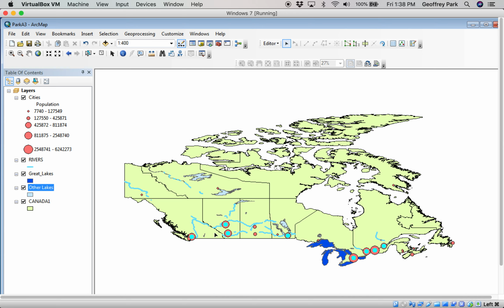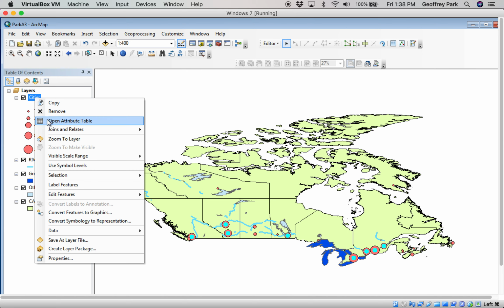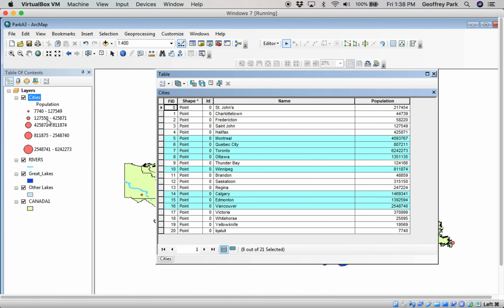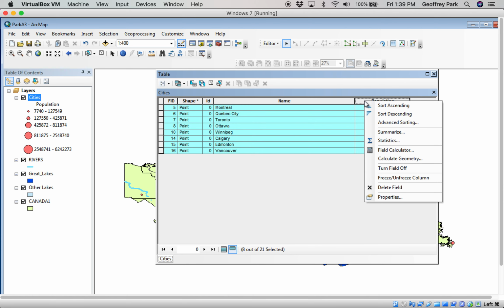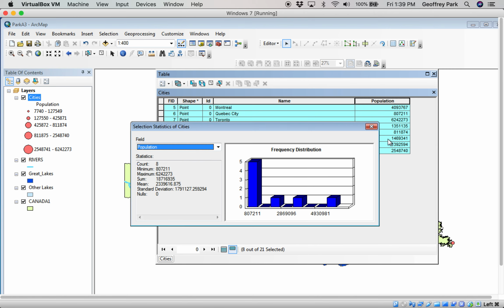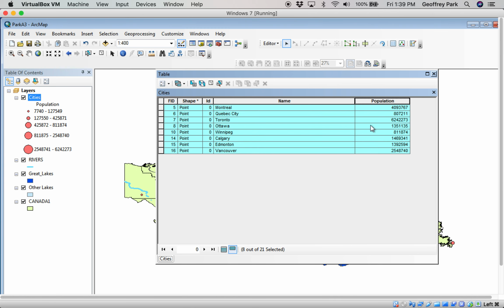And you can see that they're now highlighted in teal. And if I open up the table, likewise they're highlighted. Right. So that's one thing. I can actually select this and it tells me just what they are. There's other things you can do another time. We can look at this statistics. It tells me actually that there are 8 such cities. This is the total number of people living in them, etc.